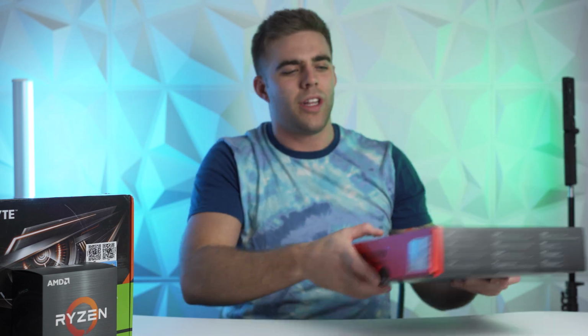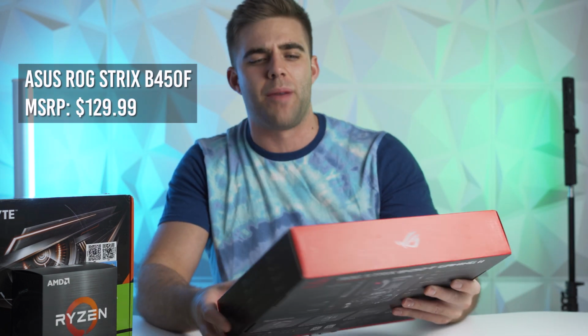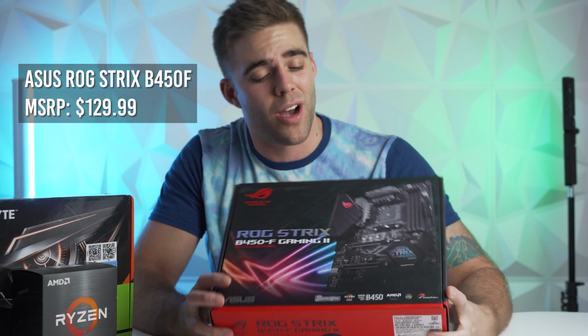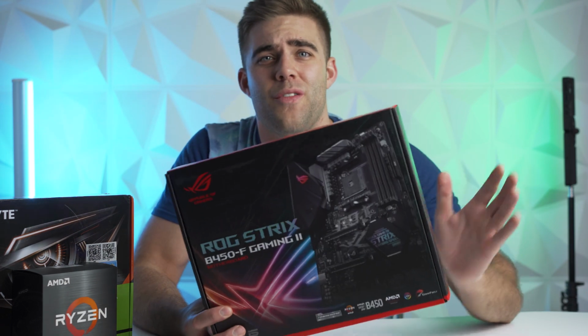So let's go ahead and go on the motherboard. Let's see what he got for a motherboard. Okay, also another really nice choice here. He got himself an Asus ROG Strix B450-F Gaming II. Nice. So I've already used some of these ROG boards before, and they're really awesome. I owned one myself. I think I own the B350 version of this. But yeah, this is a very nice board.